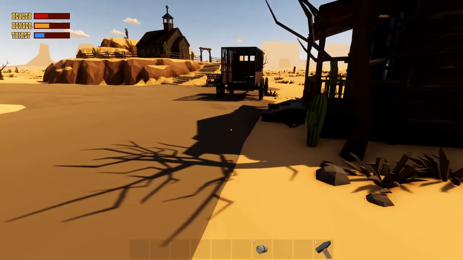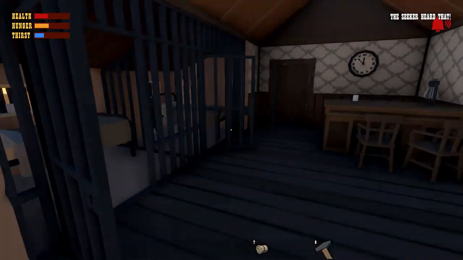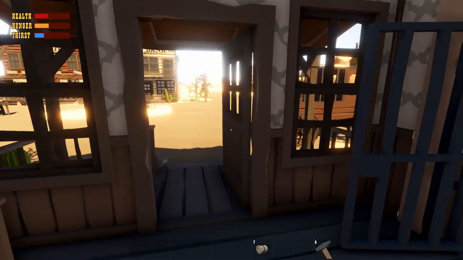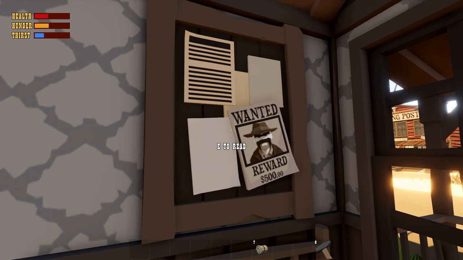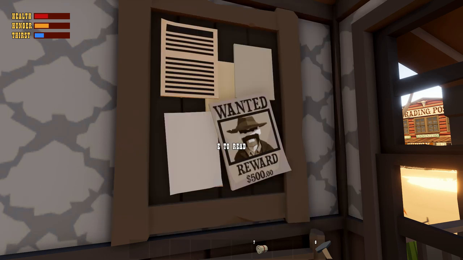And is this gonna hurt? Nope. Okay. Can you see me? You can see me. Back off, dude. I better shut this door. I don't want him coming in. Read. Wanted. Michael Costa for the thievery aboard the passenger train. Oh, so he's what crashed.